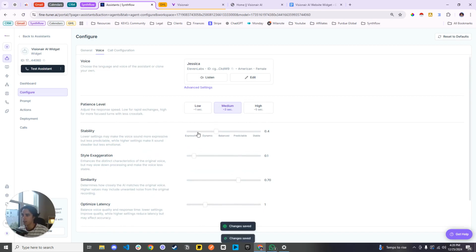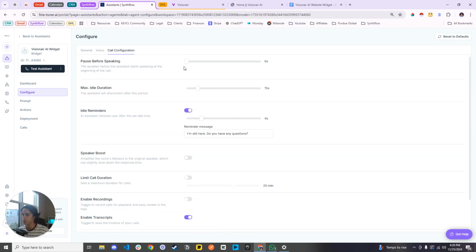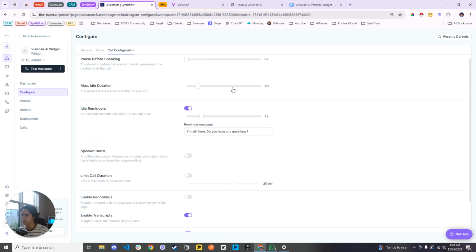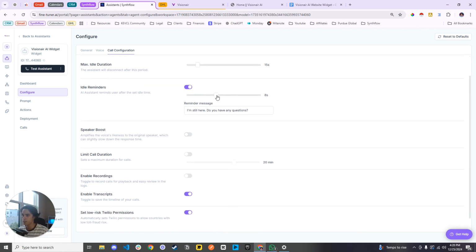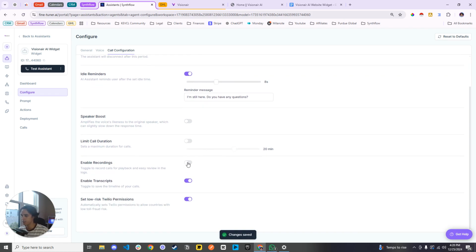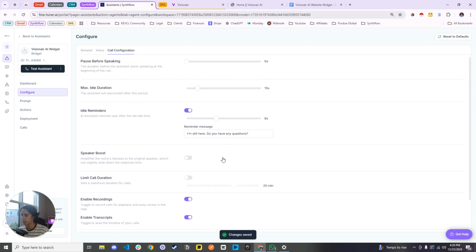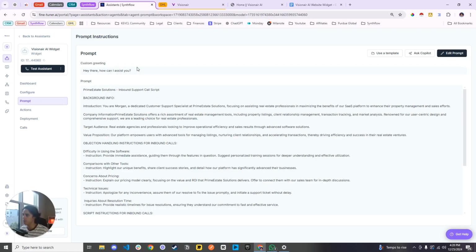And then we're going to put on medium patience level. Now I want her to speak immediately as soon as they press the button. And auto reminders, I want them at 8 seconds. And I want to enable recording so I can hear them. There's just going to be a consent button on the bottom, which I can add later on. That's going to be it for that part.